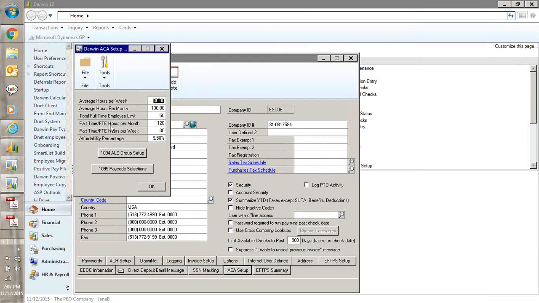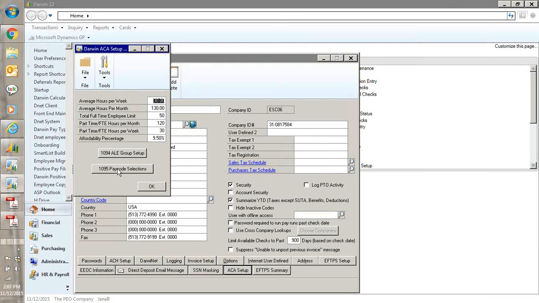But anyone over those hours per month will be identified as full-time for the 1094, 1095 reporting. Anyone under would be considered part-time. So keep that in mind when you go to do your setup, that you want to make sure and see what number you have there, or if you've not been using it, you want to make sure to populate that.